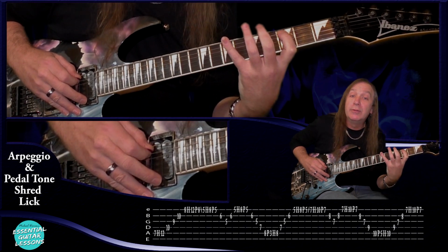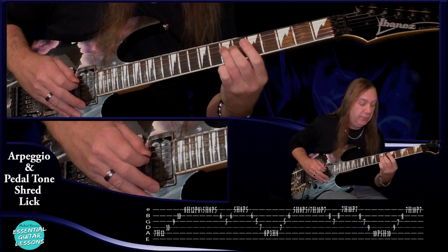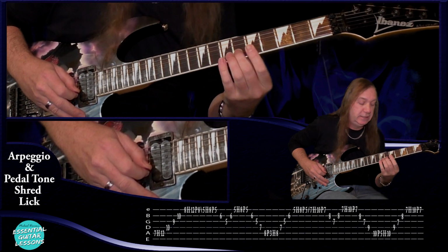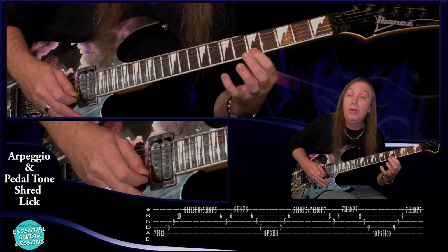Now we're going to pull off back to 3, hammer on back to 8, and then 7 on the D, because we're just coming up the F major now, 5 on the G, 6 on the B, 5 on the E, hammer on 8, pull off back to 5.